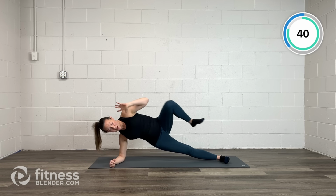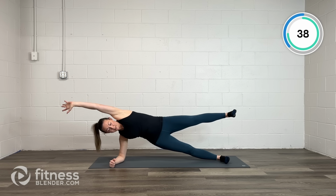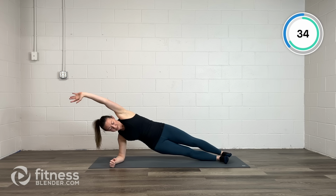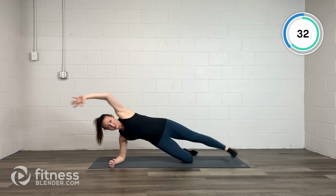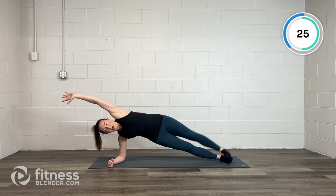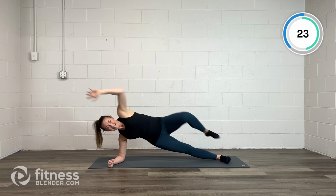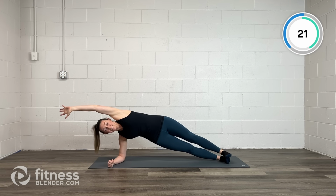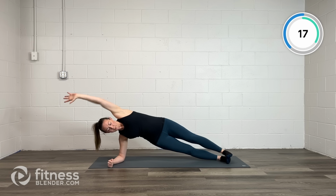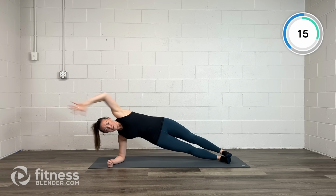Okay, now progression option is lift that leg and don't bring it all the way back down. Modification option, bend that bottom knee, hold that hip up, tap, and drive the knee. Okay, you've got several options here to choose from. Let's stay strong for these last 20 seconds. Feeling that bottom oblique work to stay lifted.